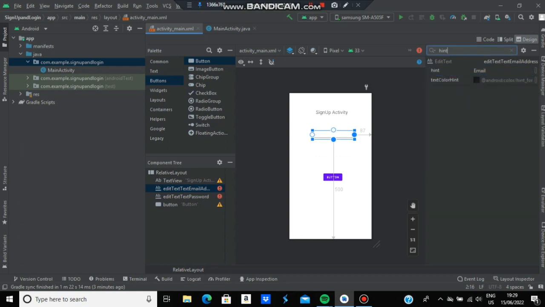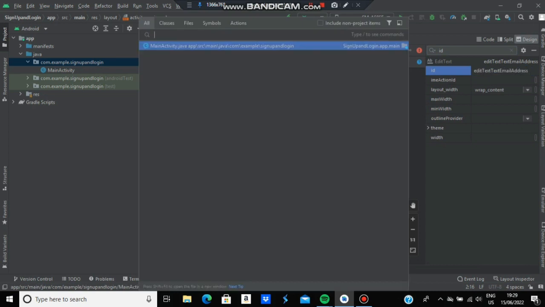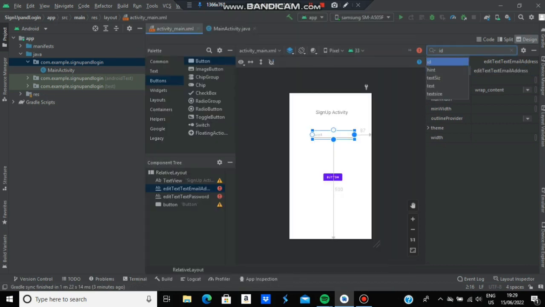And let's go to the ID. In the ID I'll be setting the email ID as a sign up email.